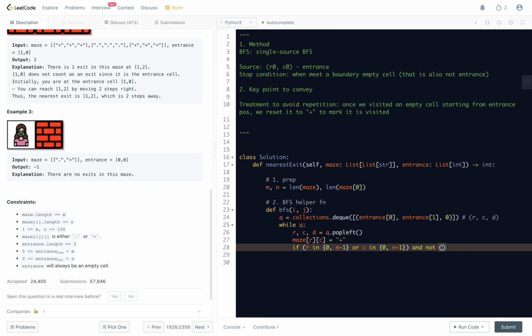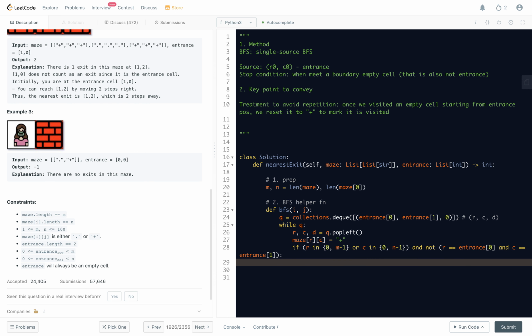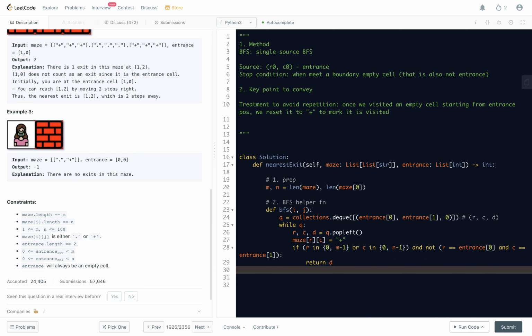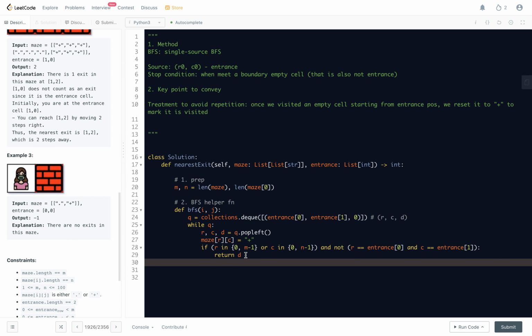So this is one condition, and also we need to check this position is not the entrance. So we're going to check and not R equals entrance 0 and C equals entrance 1, right? So if this is the case, we find a valid exit, so we're going to return the distance.